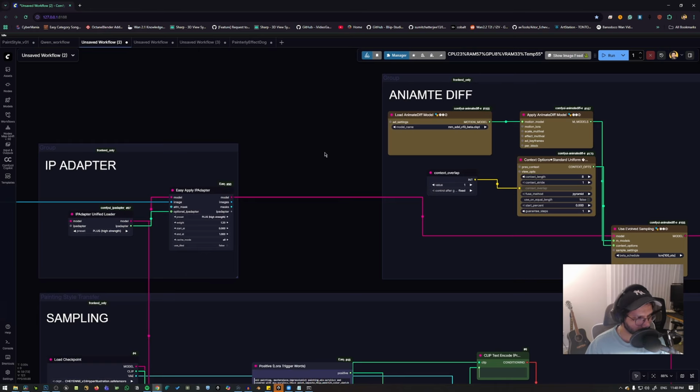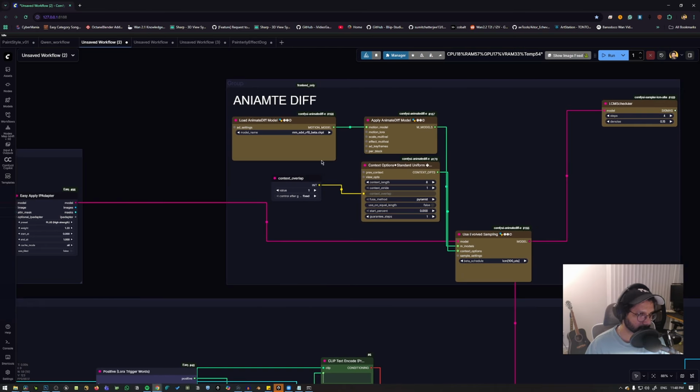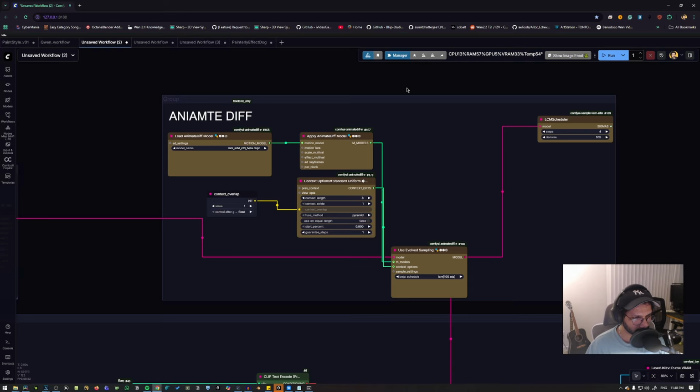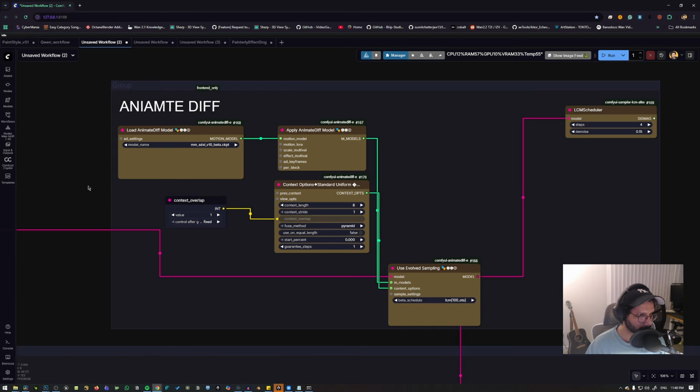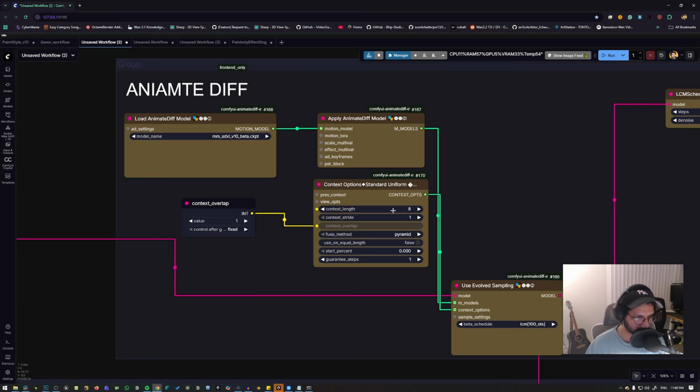So the model output from the IP adapter goes into this animate diff section, which has the very standard animate diff nodes over here. And the only parameter you might want to fiddle around with is the context length.